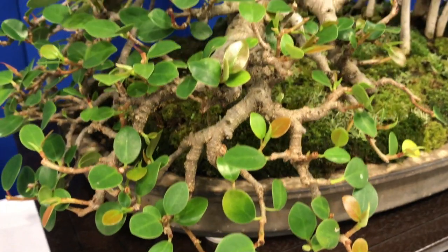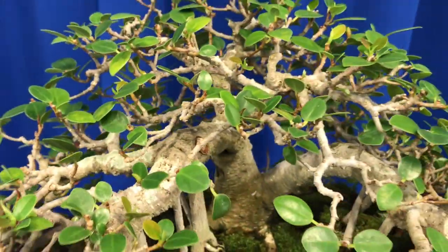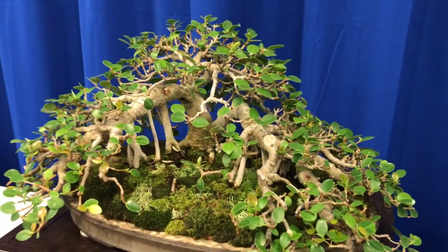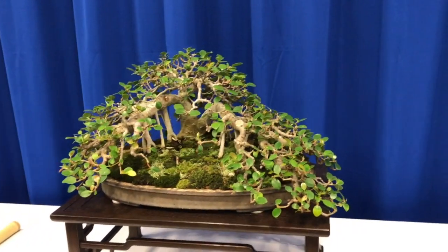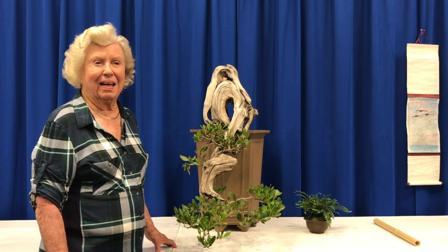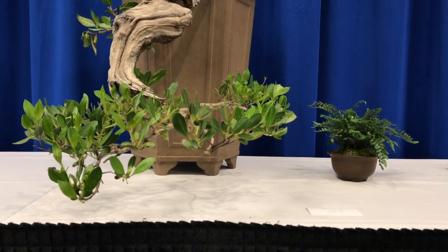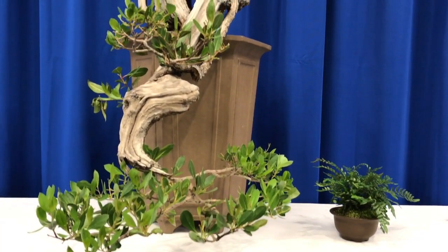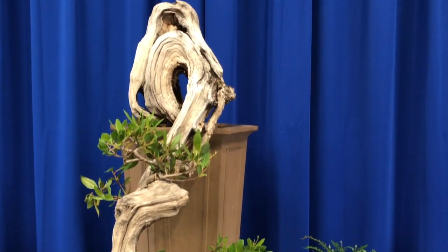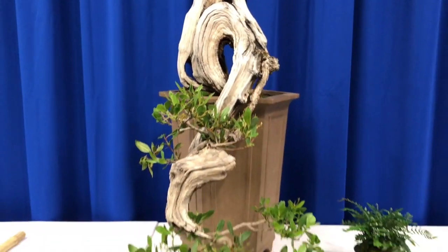Hi, I'm Phil Krieg. This is my Green Island, Ficus Green Island. It's my first tree and it's still alive. It's 11 years old, so I've been doing bonsai for about 11 years. All right, I'm Mary Madison, and my specialty is buttonwood trees, and this tree I've had for over 30 years, and it has been through 2 hurricanes.